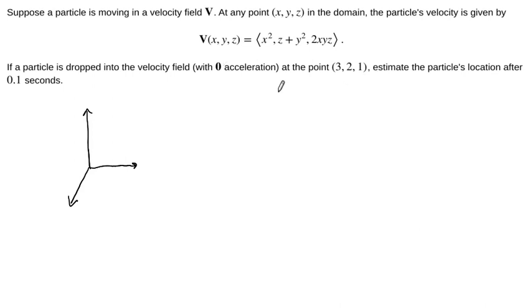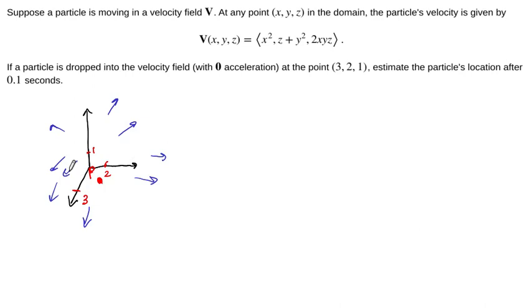Let's just try to use the point we have. So at the point (3, 2, 1), that point is kind of over here somewhere, we'll say. At this point P, the velocity field is going to attach a velocity vector to this point. Okay, really the velocity field has vectors attached at every point. There's just velocities everywhere. You can think of this as maybe a wind or something.